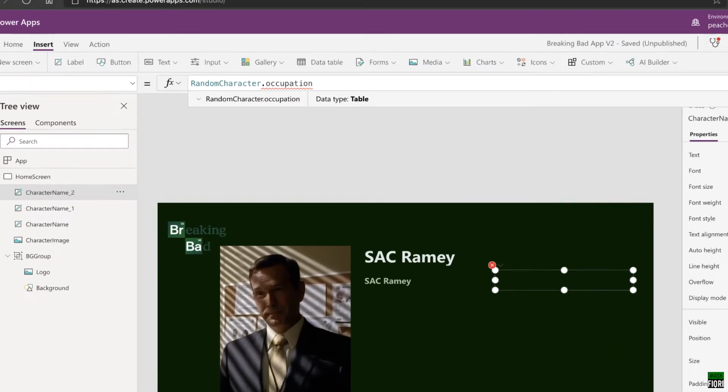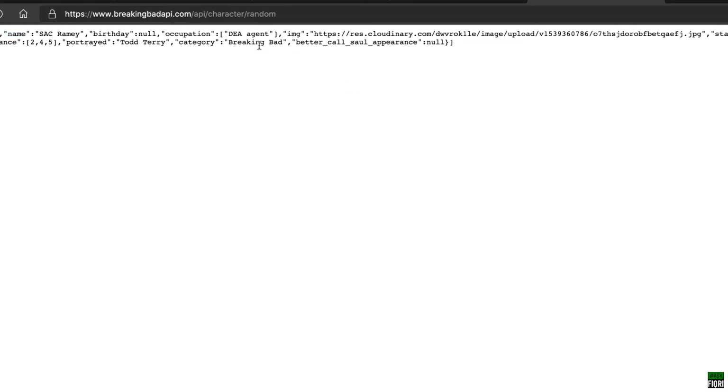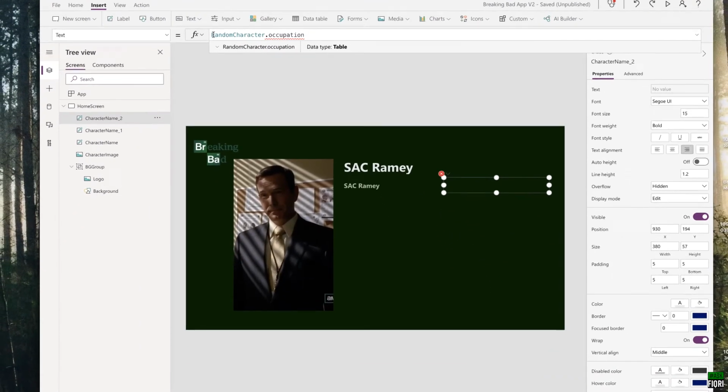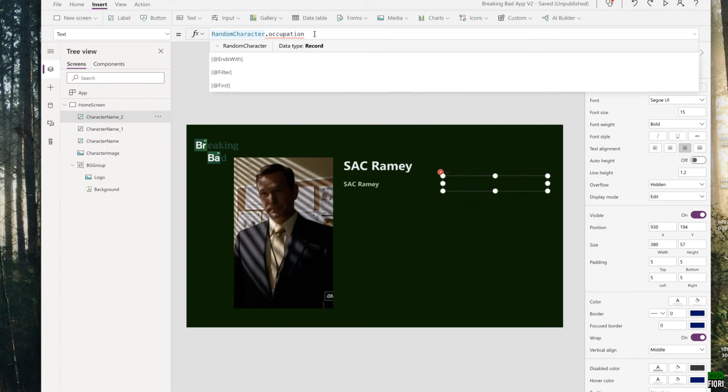Why is that? If you look at the random character, if you look at the occupation field, it's an array again. So always this JSON array is treated as a table, and for that we have to do the same thing we did. So I'll assume we'll just pick up the first one only.